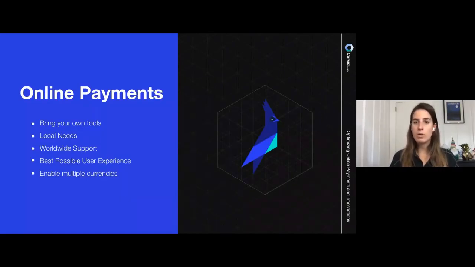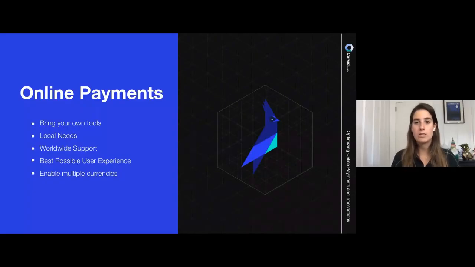Depending on where you are located, you have different needs for your transactions. Not every country accepts every single different type of payment method. We see this a lot during my time at Corvid. I see a lot of questions asking, like, how do I integrate with this Romanian payment experience, the South African payment experience, Israeli payment experience, US payment experience. So depending on your local needs, Japan presents a whole new market because online payments isn't really a thing in Japan.